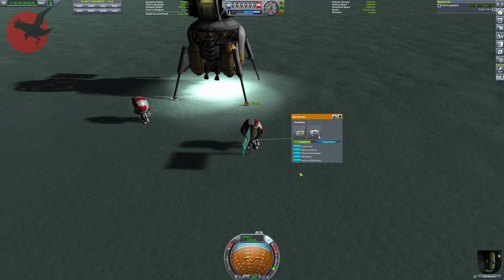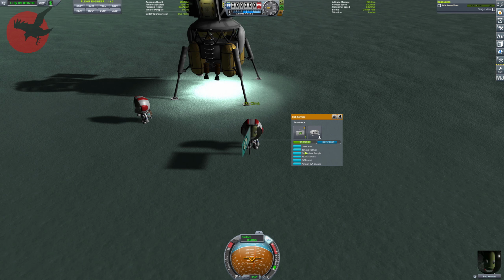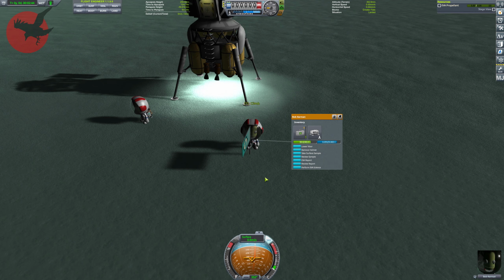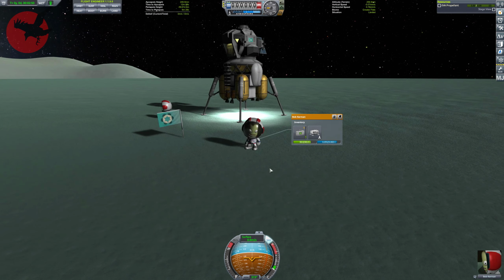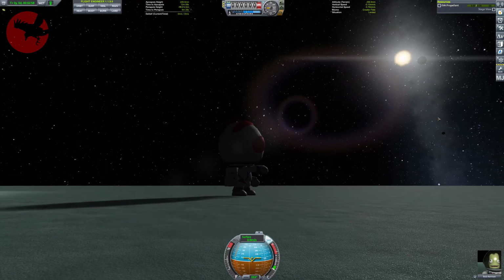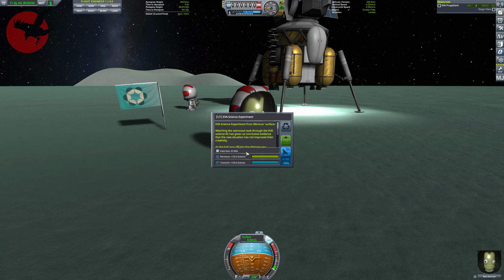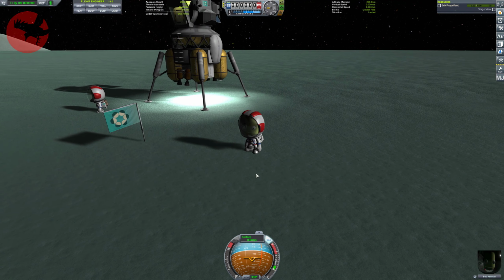Flip. So let's do the surface sample. 150 science. Ka-ching. Let's do the EVA report. Another 40. And then perform. I think I need to go over here. Perform the EVA science. Whee! Guess he put it into orbit. 125. Nice! Okay. So let's change over to Bill.